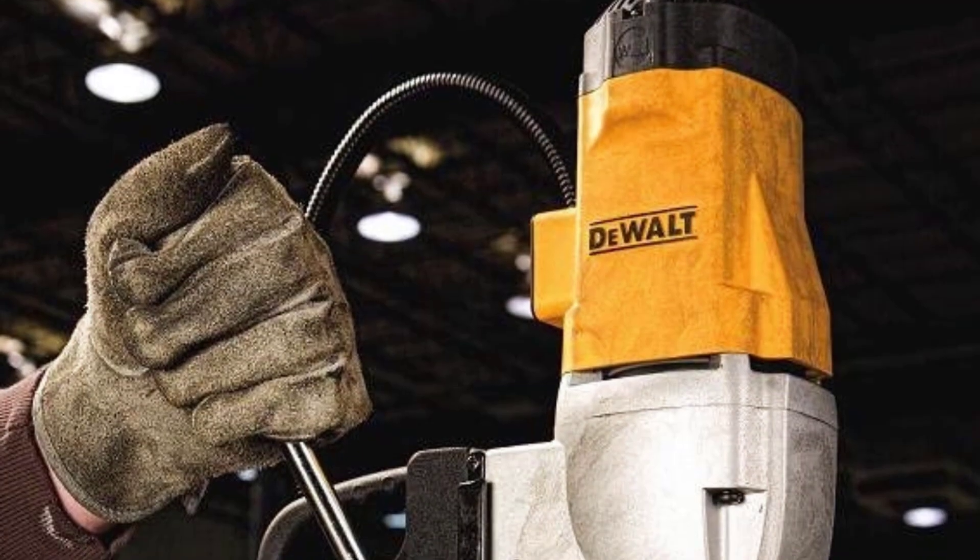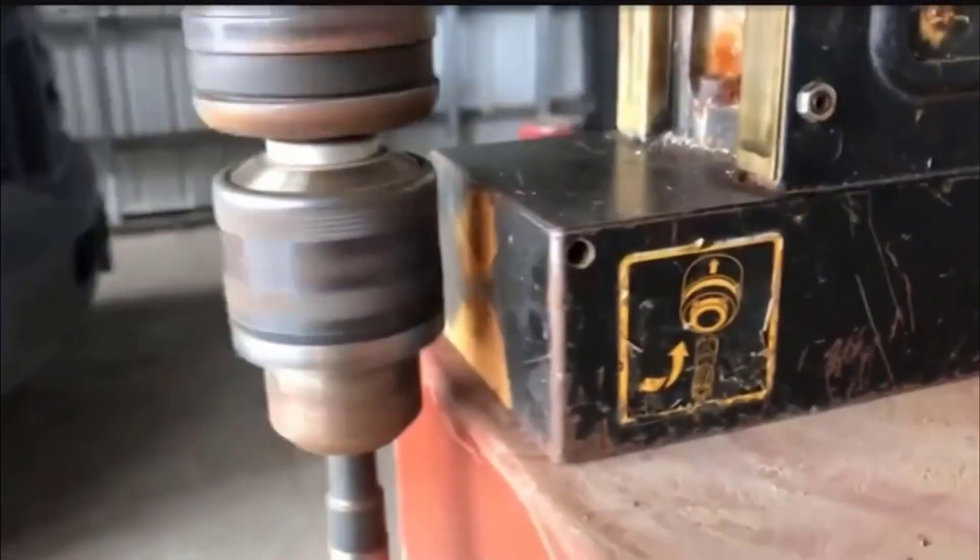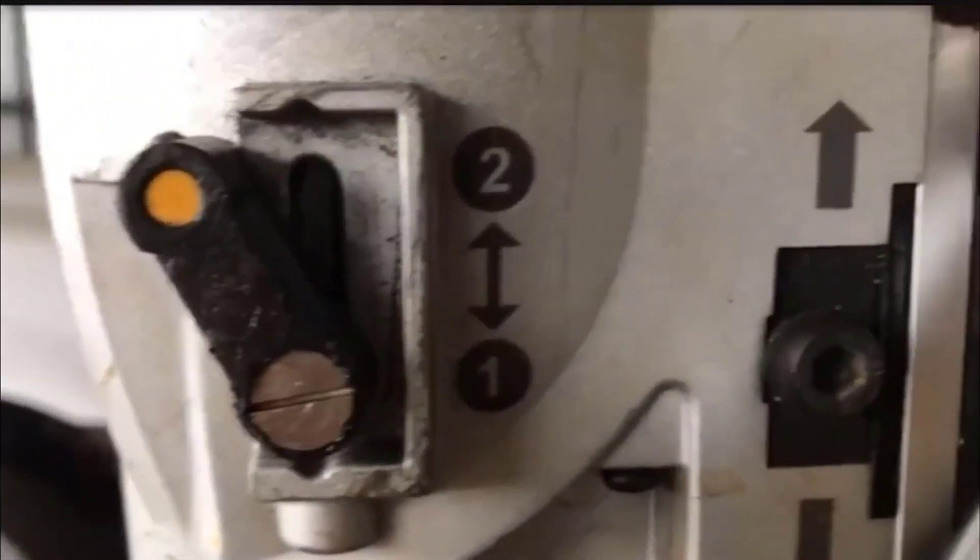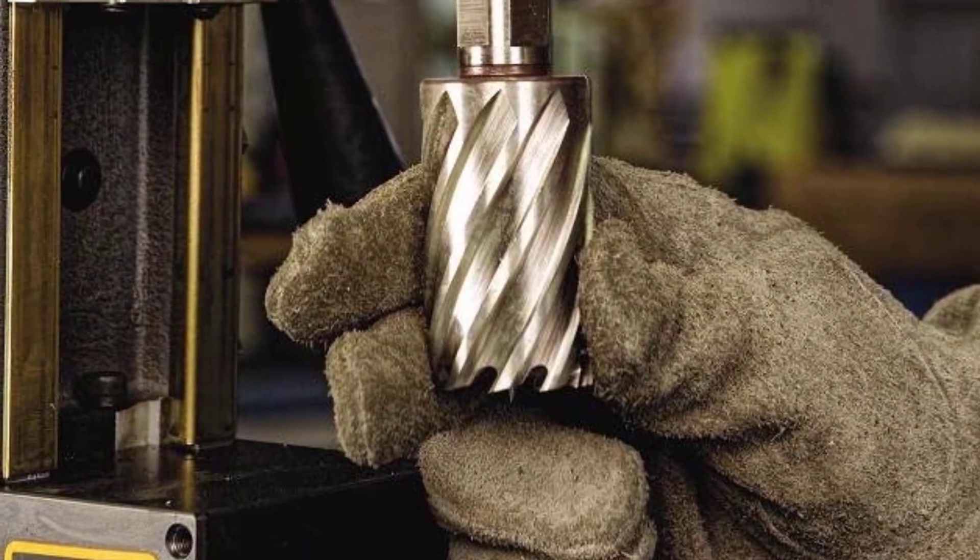The tool can accommodate bits up to a maximum diameter of 2 inches. The press incorporates electronics that prevent motor burnout and increase the tool's lifespan through overload protection. It has a coolant tank that you may move around while working. You can easily penetrate even very hard metals with the lower speed setting, which revs up to 300 revolutions per minute, and the higher level, which revs up to 450 revolutions per minute.